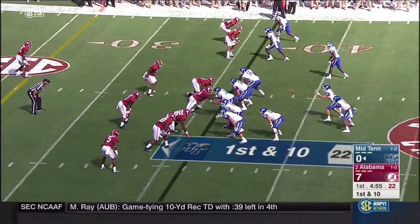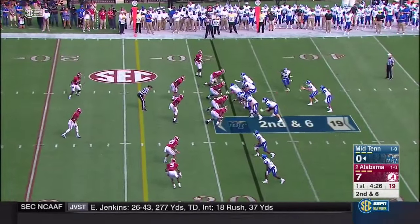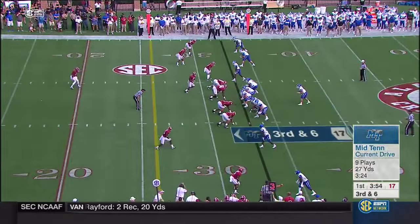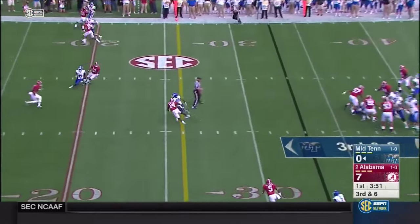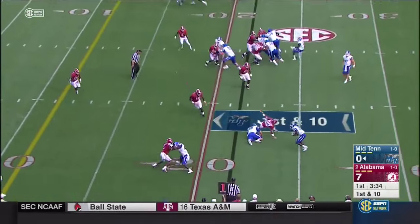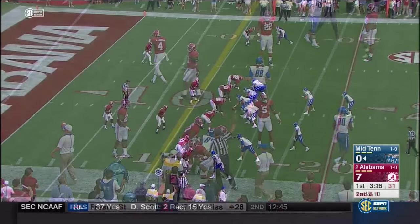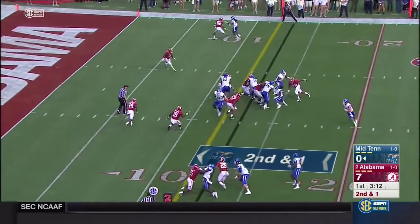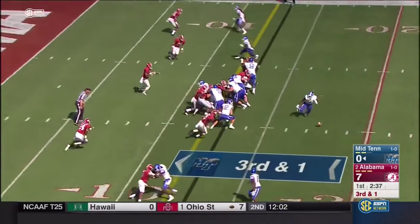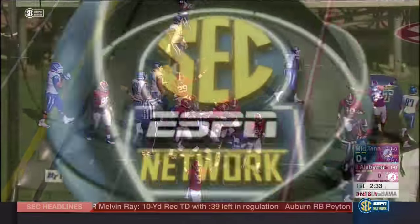On the field for Middle Tennessee State — the Bama transfer, a fullback — able to create a little bit of a scene. A lot of experience returning on the offensive line. Here's Tucker again — gets waylaid and covered there. Stocks looking that way on the slant — it's complete, first down for Middle Tennessee. Swinging it out to Richie James, who cuts back in. A handoff to Bryson, cuts back, gets spun around and dropped. Tucker takes a snap on a misdirection — lost the football! Alabama's got it. Two bad snaps today.